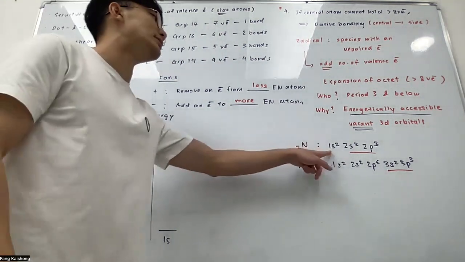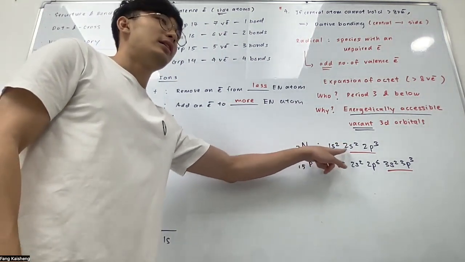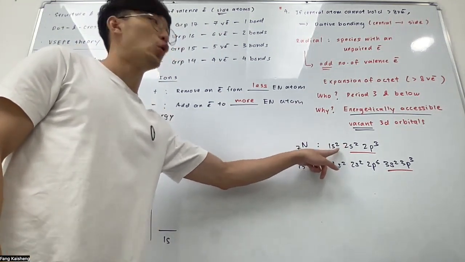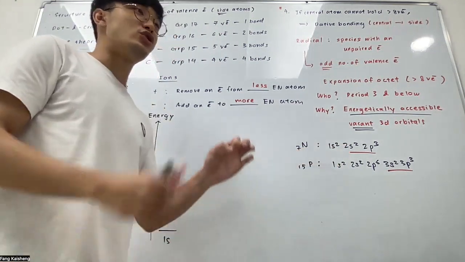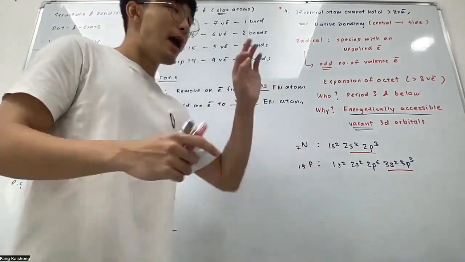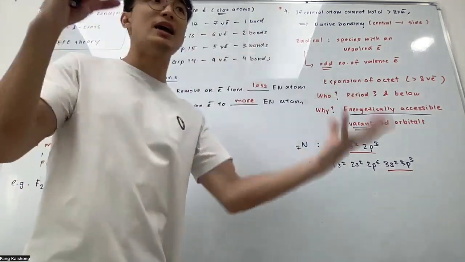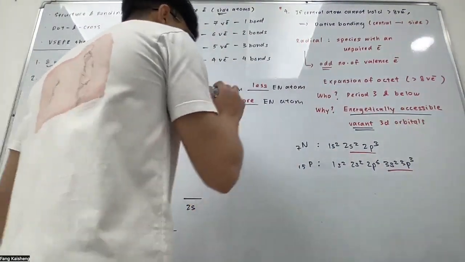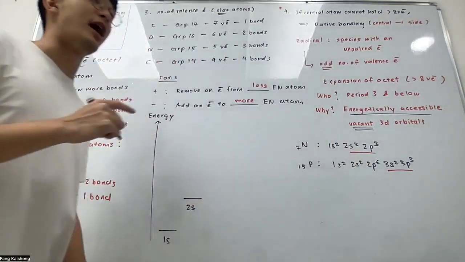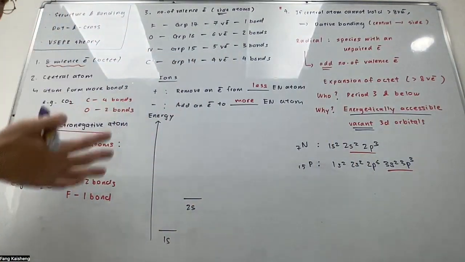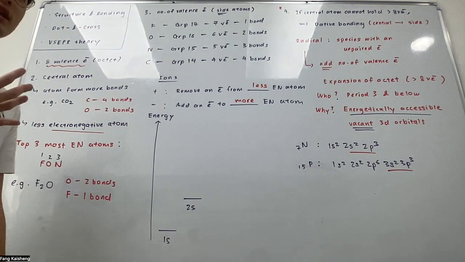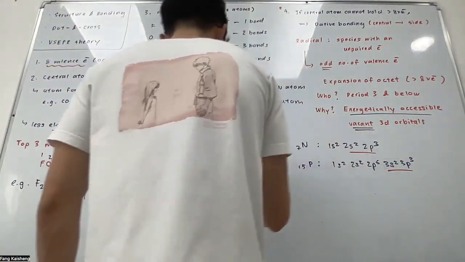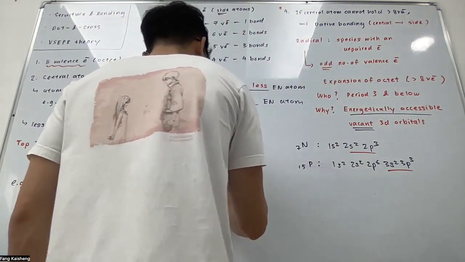1s, then 2s. Guys, should the energy jump be very high or very low? You're jumping a quantum shell, right? And the quantum shell was the largest unit. In other words, there has to be a very, very high jump. But from 2s to 2p, is the jump very high? What jump is this? Is it a quantum shell jump? It is only a subshell jump. So I need to see a very minimal jump over here.